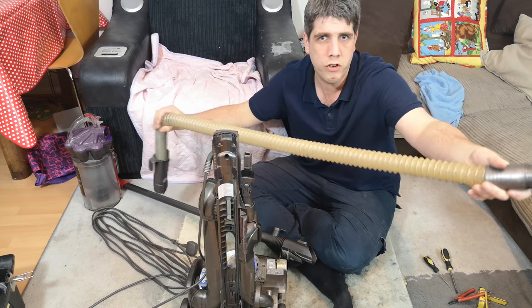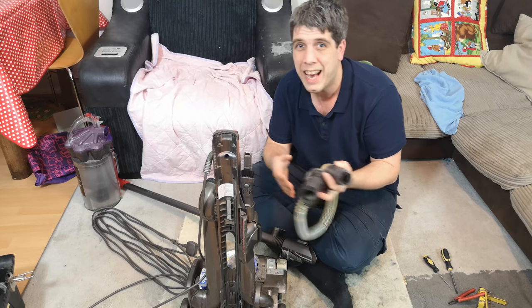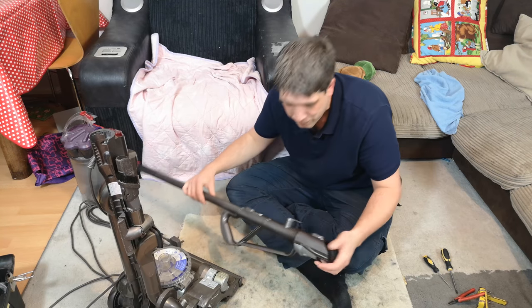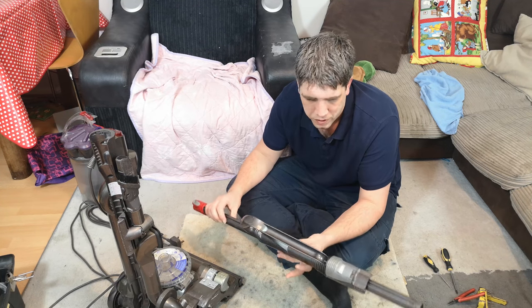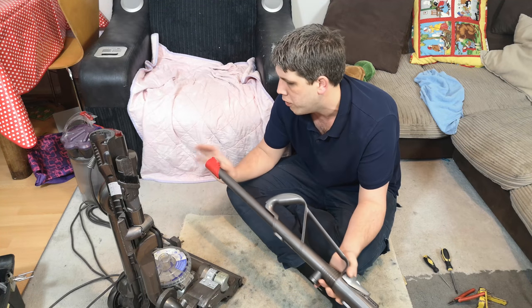This hose will wash up very nicely. I put them through the washing machine with some towels to stop them from banging around. So that can go over there, out of the way. Now, there isn't much else that I ever take off of a Dyson DC33 wand, because it's all fairly well put together. That's very difficult to get on and off.